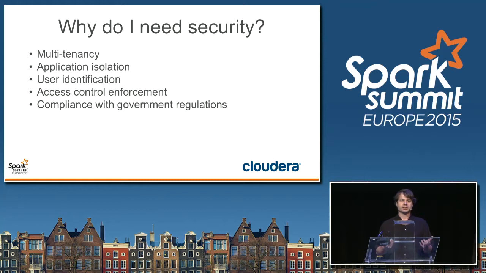Also, there's the need to authenticate users so that you can identify who's accessing the data, and you can have audit trails so that you know what's happening to your data. And if something goes wrong, you have a record of what happened. You have access control enforcement so that you know that the user who has authenticated himself has access to the data he's trying to modify or read. And in some cases, some governments have really strict regulations about how to secure your data, especially when you're dealing with sensitive data like medical records or financial information.